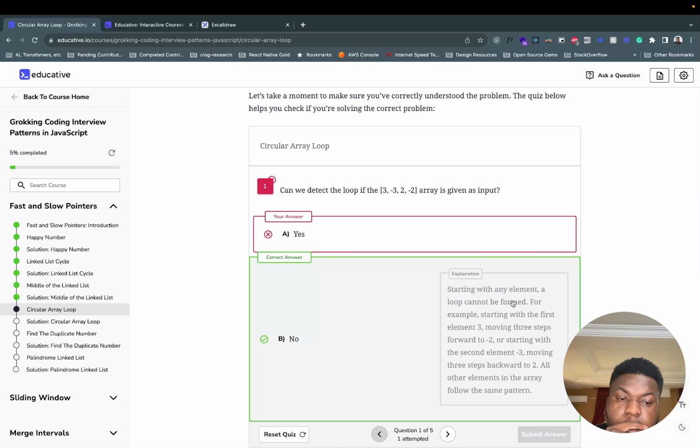A loop cannot be formed. For example, starting with the first element, moving 3 steps forward to minus 2. Starting with the second element, oh, 3 steps back to 2. Wait, did I miss something? 1, 2, 3. Minus 2. 1, 2, 3.